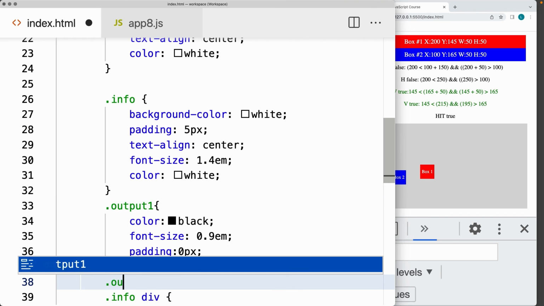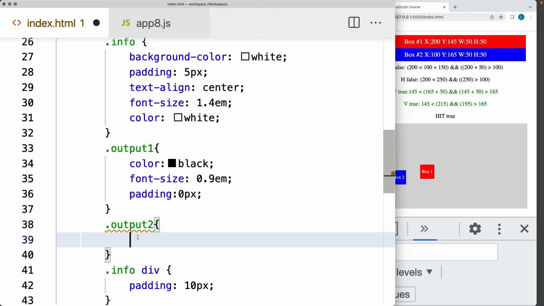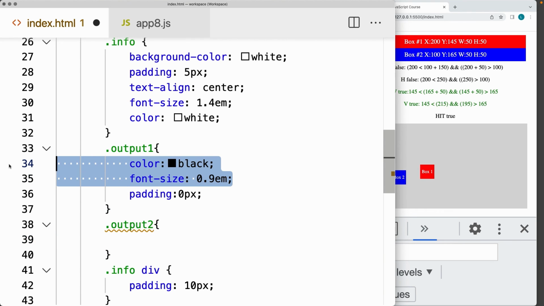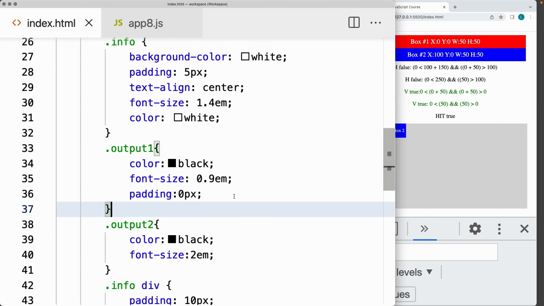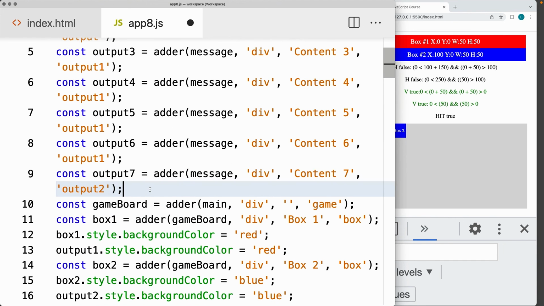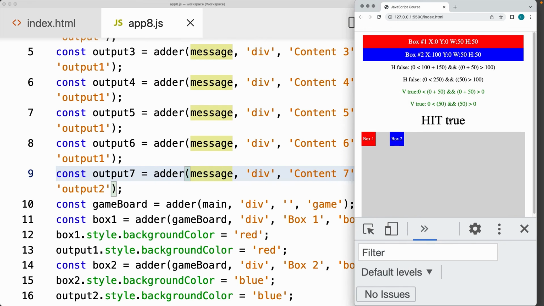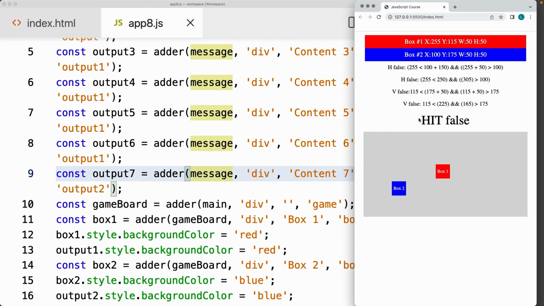I'll make this bigger so that's a little bit easier to see. So give it a class of output 2. And this can have a large font size. Let's set that to 2 EM. It'll be super big there. And add that in to the element as we're creating it. So set that as output 2. So hit right now is true. And right now what we're doing is we're tracking only on the Y axis, and we see the changes that are being represented.